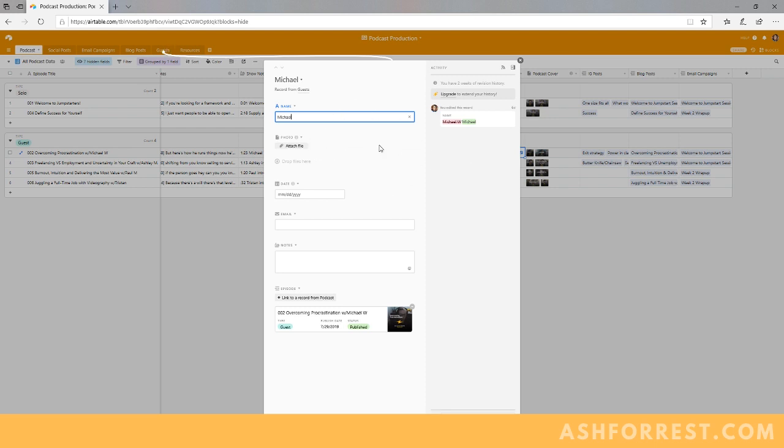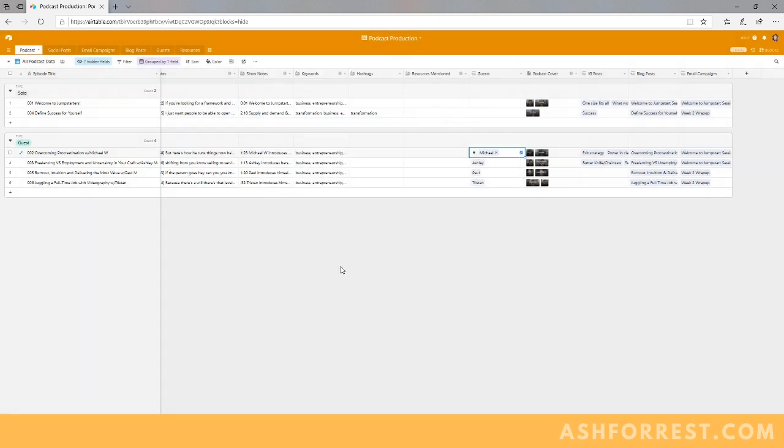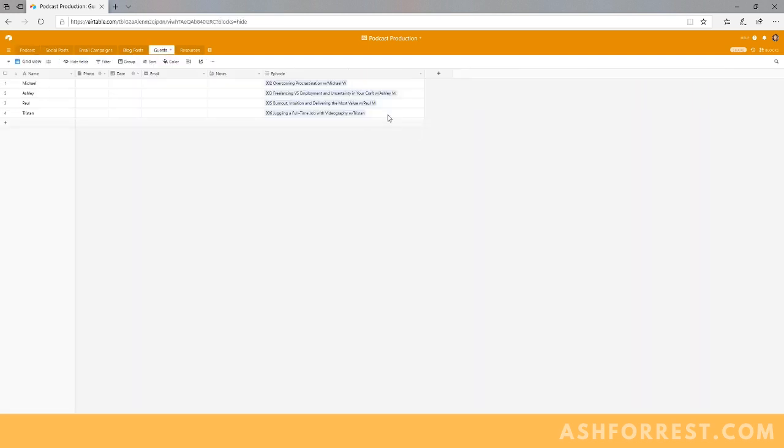And so here I took out a lot of this information, but here's where I'd put a photo of the guest, the date that the episode was going to be recorded, what their email address is, and any notes or information that I might need, the editor might need, the designer might need, etc. And then that creates a column here, and I'll go ahead and click on the guest tab so you can see. So this is what this looks like, and each one is linked to a specific episode, the episode that they were on.